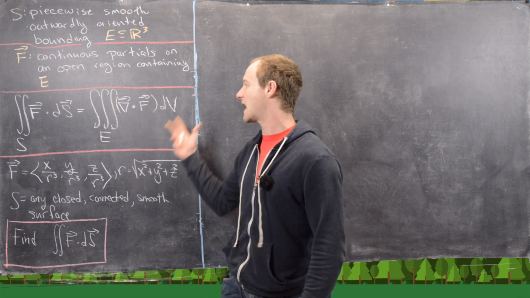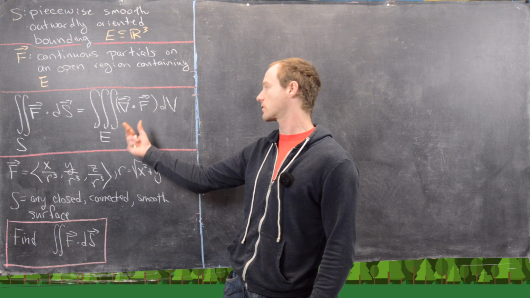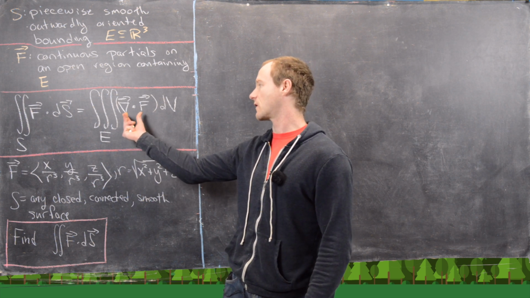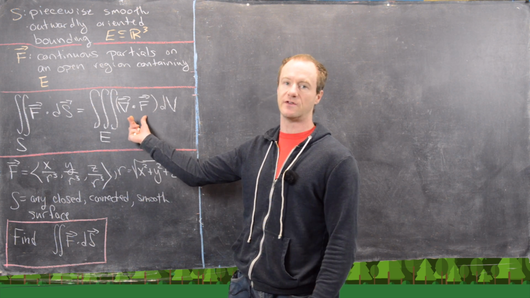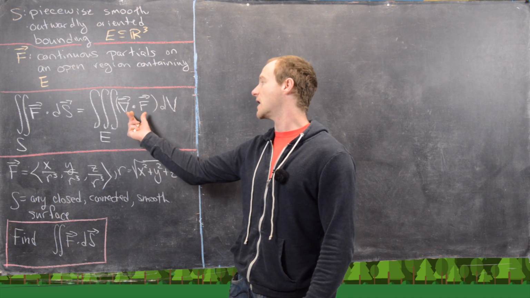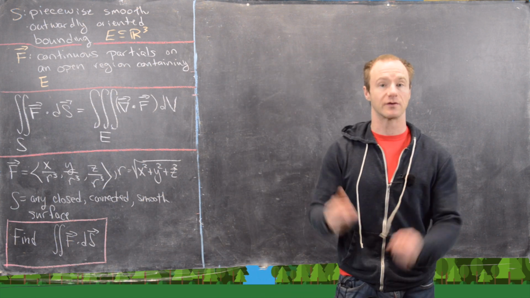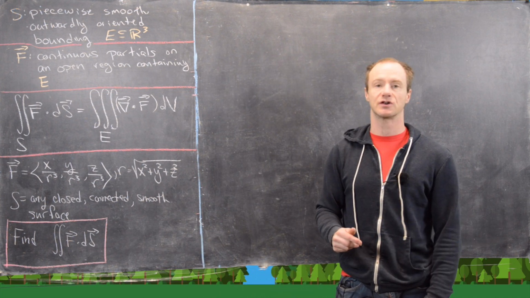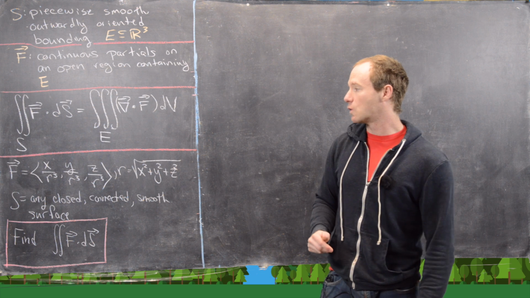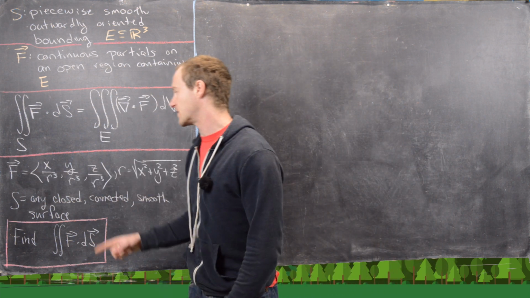Now the intuition behind this is that over here you have a triple integral, and inside of that triple integral a fancy derivative, that fancy derivative being the divergence. But that derivative cancels one of the integrals, and that gives you this double integral type object, which is in fact a surface integral.